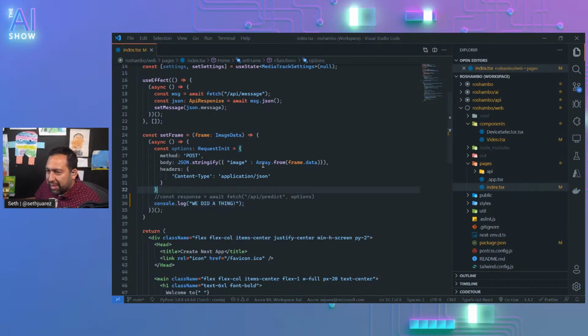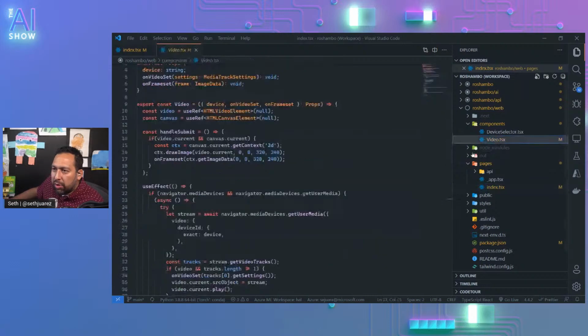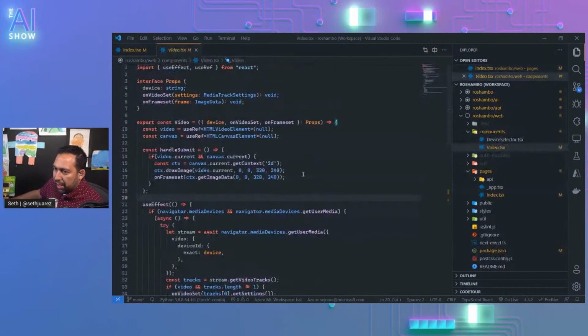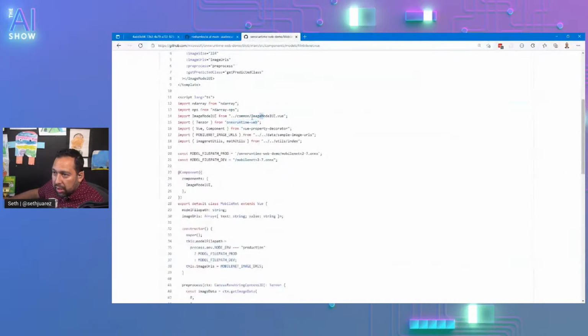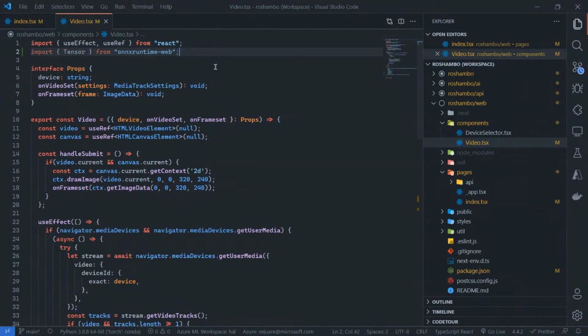Okay, so this is going to get our array from the data. Looks like it's a uint8 clamped array. And let's go to the video here. I think we'll do it here, and then we'll take it out as soon as we got something working. What do y'all think? Okay, so let's go to the things here. We need this thing here. Tensor. Let me go full screen here. Tensor. So we'll get a tensor up in here. Boop. We got a tensor.